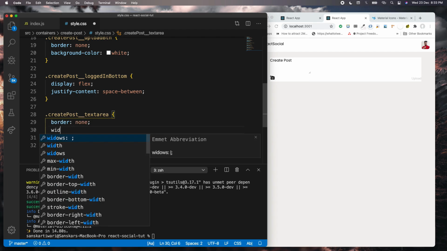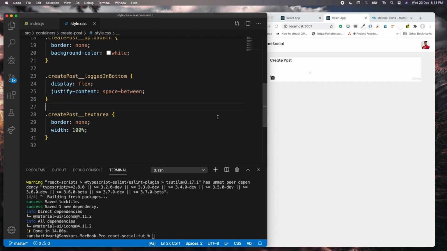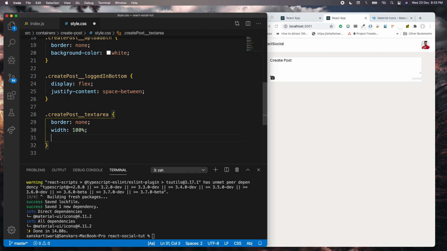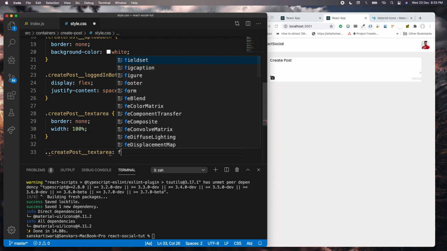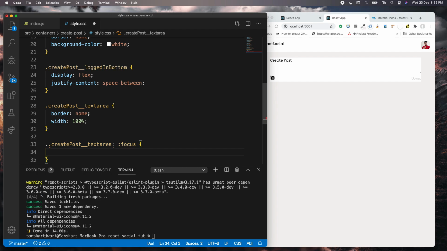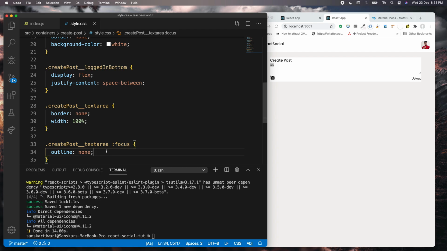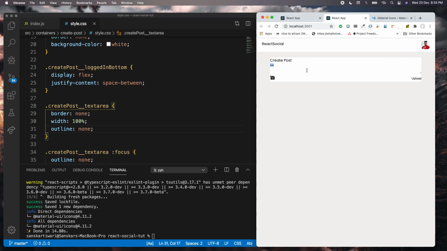Then the next thing which I want is the width to be 100%, because the one thing which I can notice is the width is just like that. I also don't like this outline. So let me get rid of that. So I'll say outline, and outline is only when it's focused, not always. So we need to provide the property separately. So I'll say focus outline. Let me first get rid of all these double things which we did. Outline, and I'll say none. So now if I save it, you can see it should not have outline. Let me make sure of that. What did I do wrong? Let me just save it again. Okay, now you can see it does not have an outline.